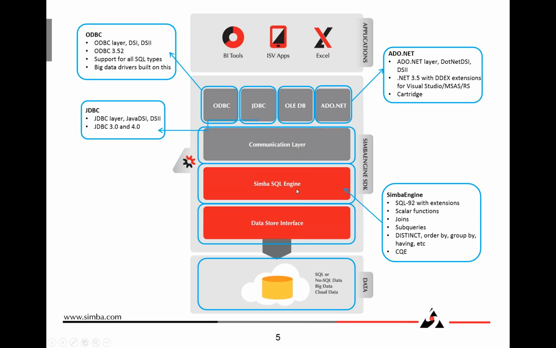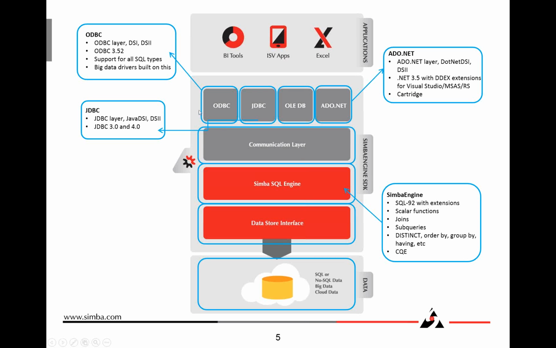And now you can go into the Simba SQL engine. When I get into the deployment options, you'll see how this is turned on or turned off. If you have a full SQL data store, you don't need to use the Simba SQL engine. You just turn it off and it just disappears. And then there's the communication layer, and then there are the interfaces.